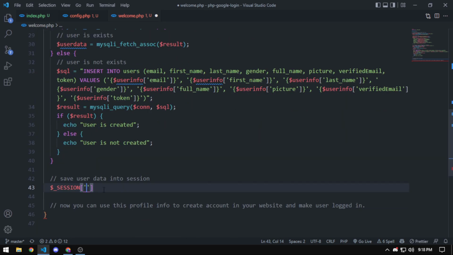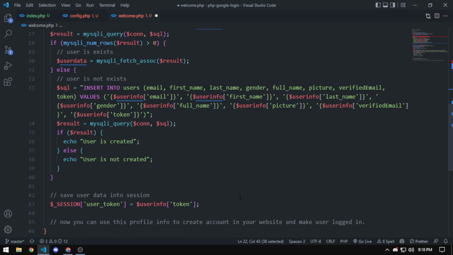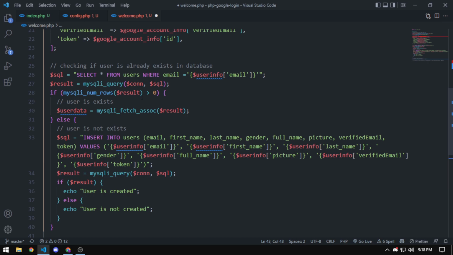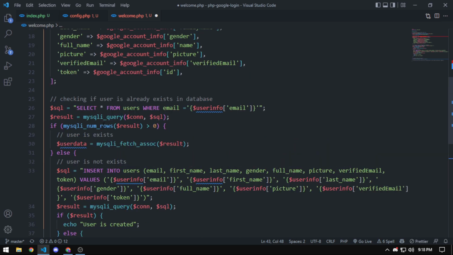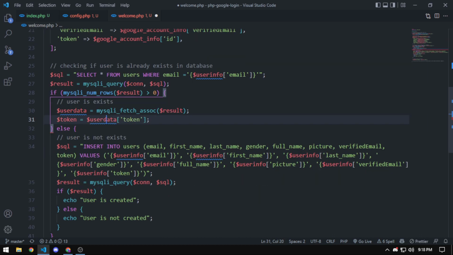Yeah, so let's say user token equals the user info token. We will get this token from this user info array right here. Actually, we can create a variable here called token and store the user token from this user data.